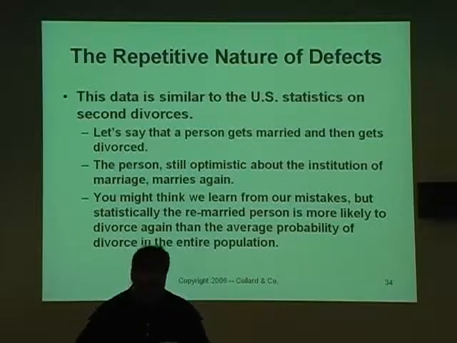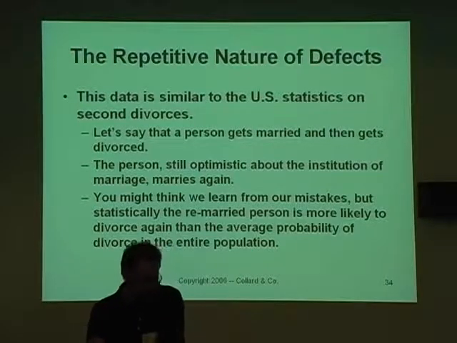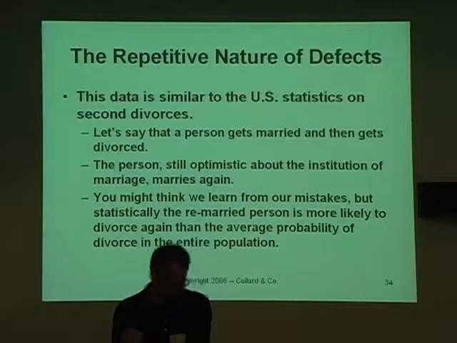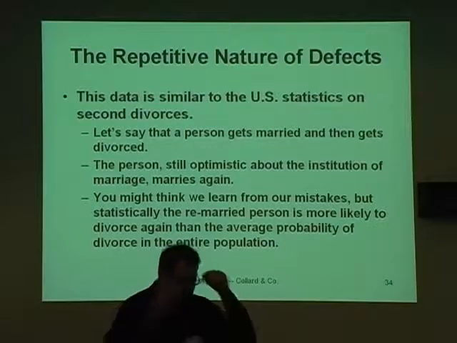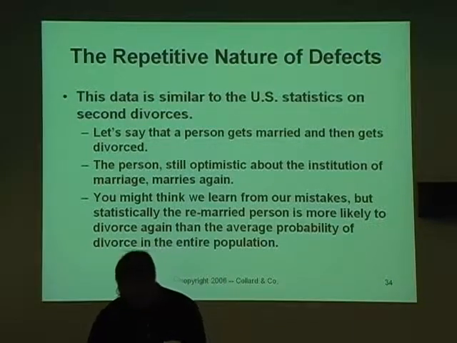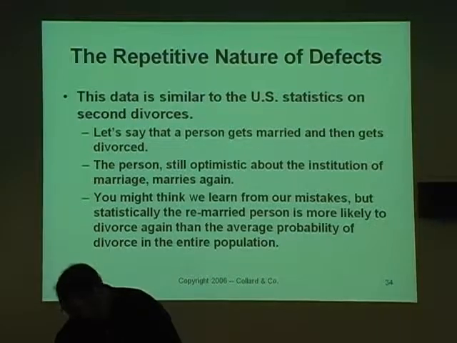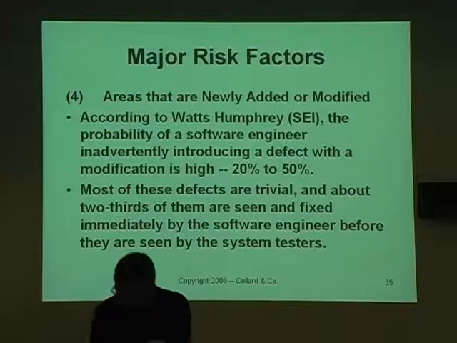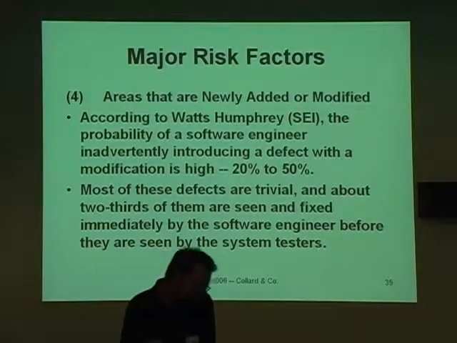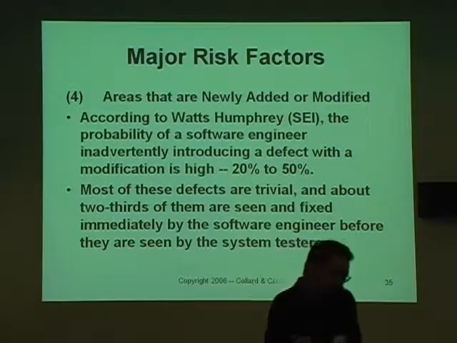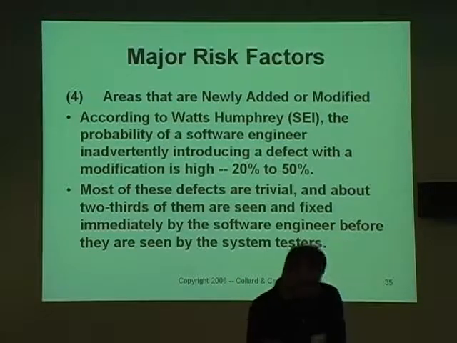To make the analogy to software components, if we found one bug in a software component versus others where we found no bugs at all, the probability is higher that that software component will have another bug found in the future. And there's some empirical evidence to support that claim. We're talking about major risk factors, and we're just going through a handful as an example to give you a sense. Another major risk factor for most of us is modifications.